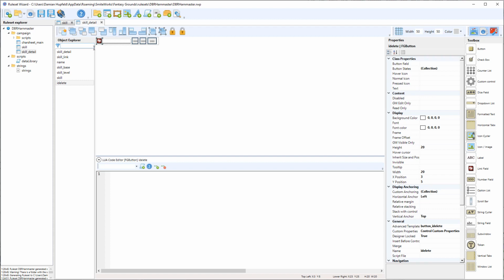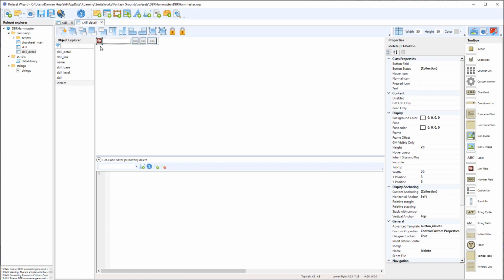Core RPG uses some relative anchoring, and it shuffles everything across and does this. It's a little bit more complicated. It's not wrong or right. This is just easier for me to do. So this is the way I do it. So we've added that in. That's really it for those.